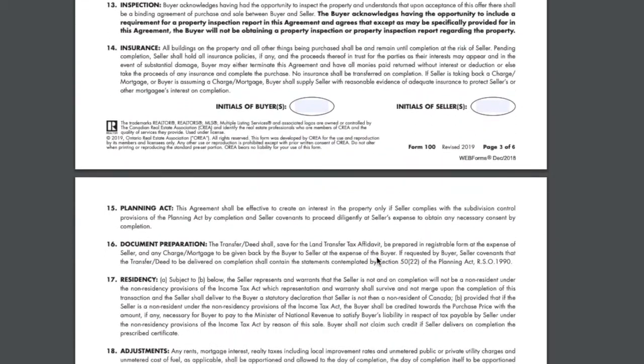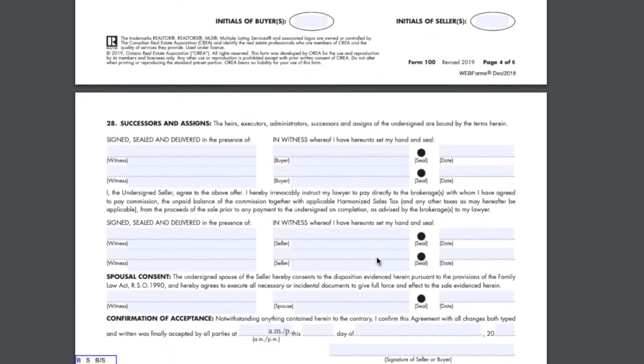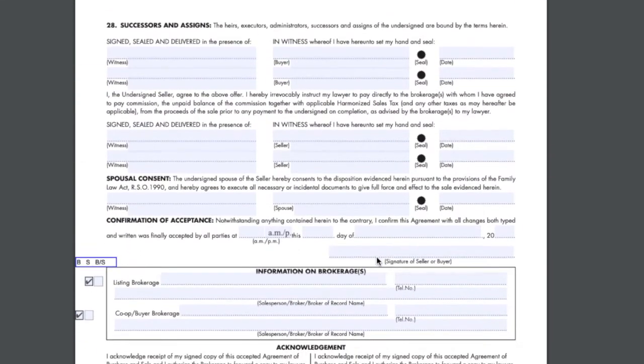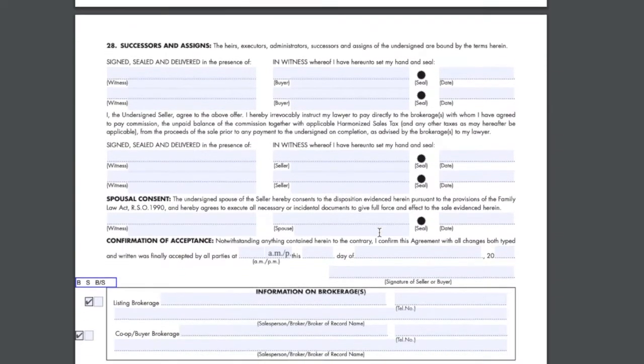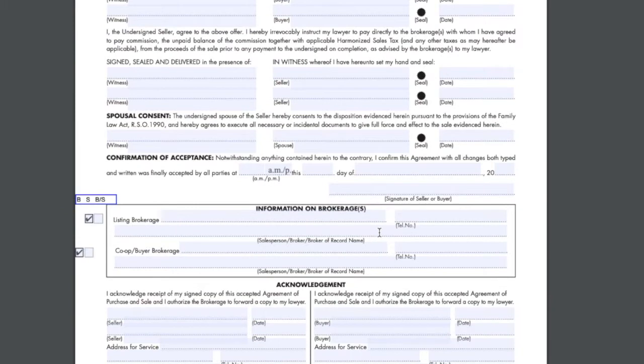And so I'm going to skip through a lot of the legal jargon and just get right to the Schedule A, because I think that's the most important part. This would be the page here on page 5 where we're going to do the actual signing.